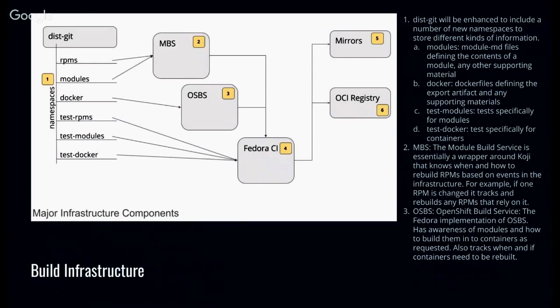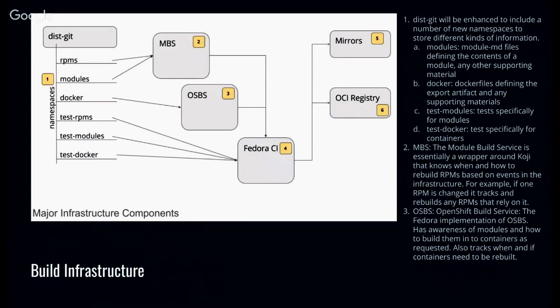The point here, though, is that those RPMs and modules get pulled into MBS, which is the module build service, which essentially wraps Koji and builds. It actually still builds RPMs through Koji. It's just that now you have to build lots of different kinds of RPMs as one unit. It pulls them together as a module, and sometimes we'll have to do multiple Koji builds to actually get the repo that we need that is the module at the end.